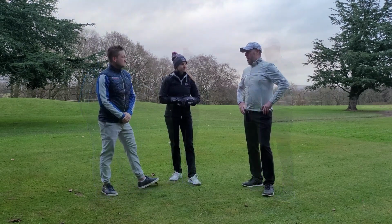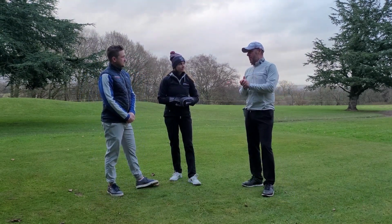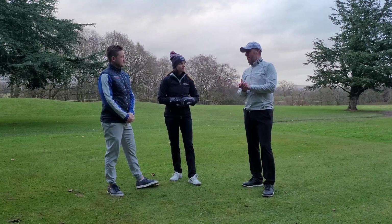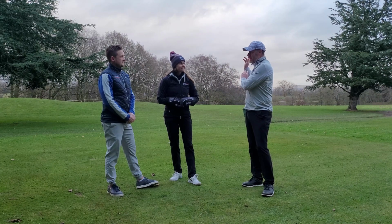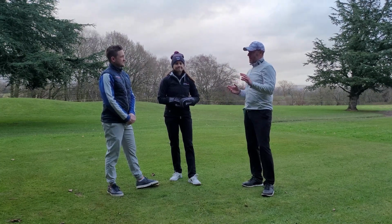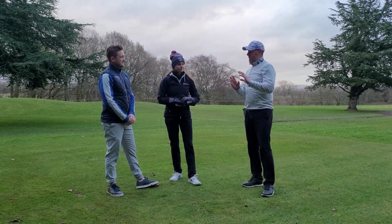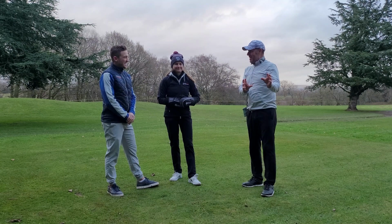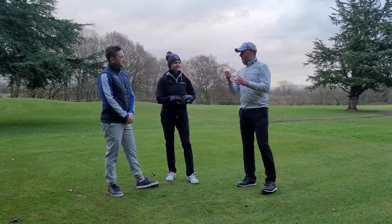So on the lack of mobility. And also I've noticed, certainly over the last sort of 5 years, I'm just coming to 52 now, my swing started to get quite considerably shorter, and I've started to lose a little bit of distance. But that's not at all a negative, because I've also noticed I'm a lot more consistent. I don't spray it over the golf course as much as I used to. So there's a trade-off there, obviously.